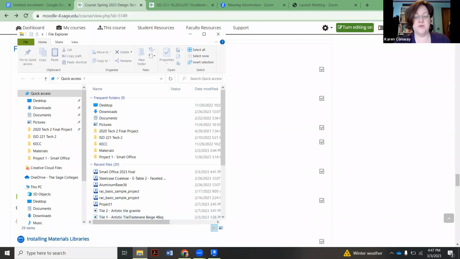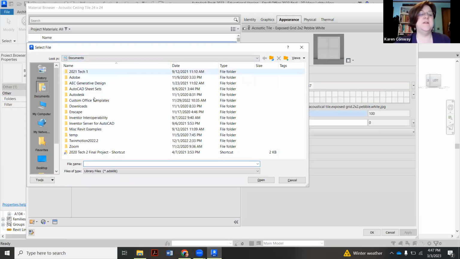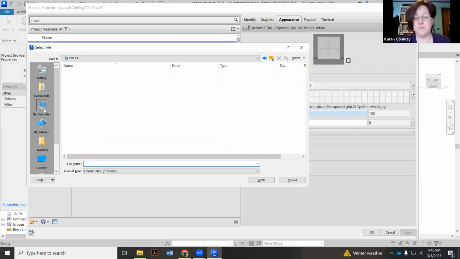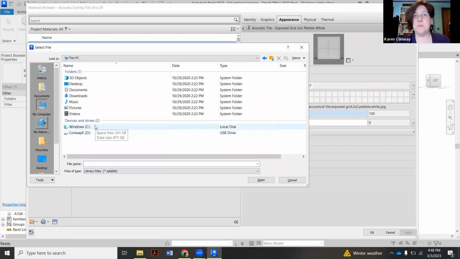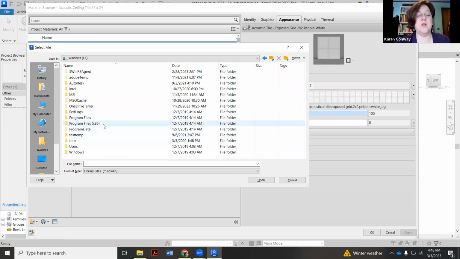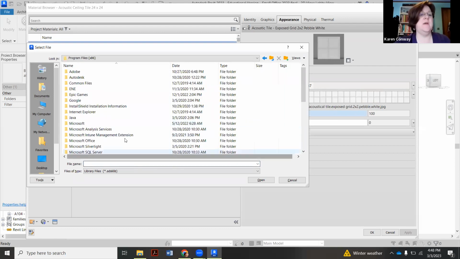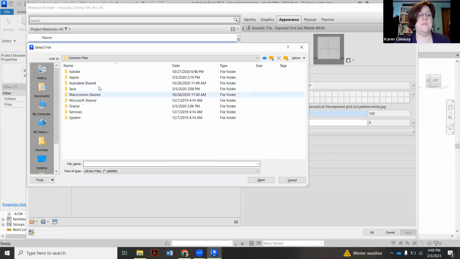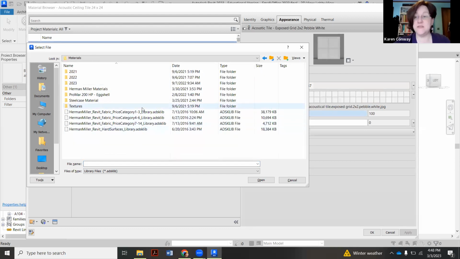All right, so back over to Revit. Here we go. Okay. So the way we're going to get to this differs a little bit depending on your laptop. Most people, if you go to My Computer, you'll find your C drive. Some of you, it might be the name of the brand of your computer. This is, again, the guts of your laptop. In my case, my D is my USB, that big fuzzy thing. So we're going to click on C drive. We're going to go to Program Files (x86). Then we're going to go to Common Files, then Autodesk Shared, and then Materials. And this is where Revit is going to go to find all its libraries.